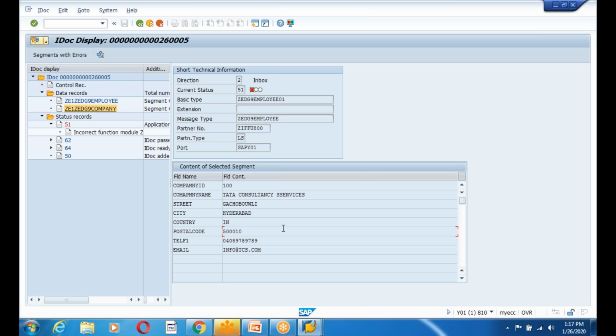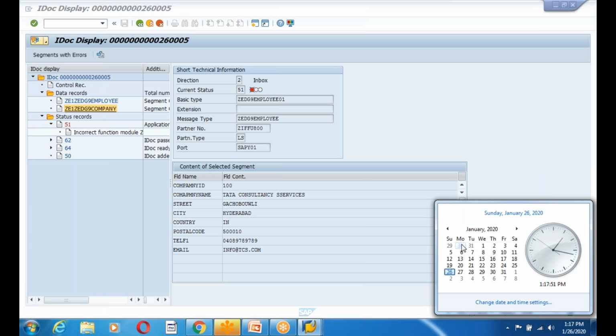So today we are going to complete the inbound function module logic as well as enhancing the custom fields to the standard Idoc type. So the two things we are going to complete, and tomorrow and the day after tomorrow we will see Idoc filters and also the message control concept, guys. Today we'll complete the total custom logic as well as the Idoc enhancements and go for lunch, and we'll meet at 3 o'clock, okay, for the next class.